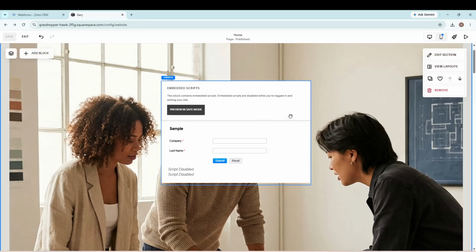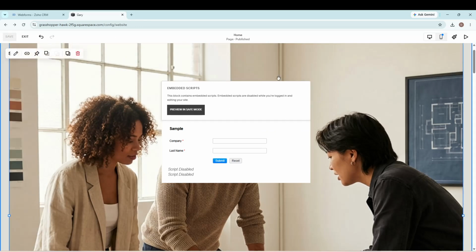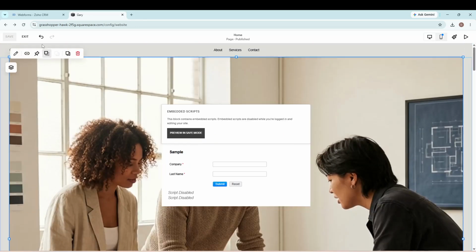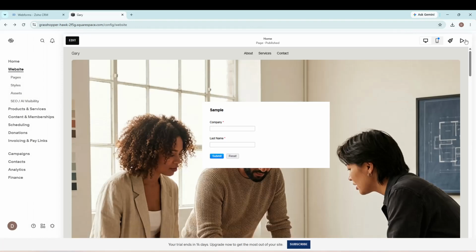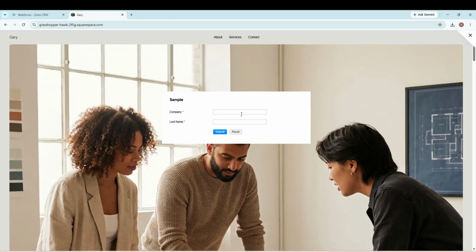Publishing pushes your changes live, so the floating button and the embedded Zoho CRM form become accessible to visitors. Once published, it is a good idea to do a quick check in a browser, as if you were visiting for the first time. Click the floating button or open the pop-up and confirm that the Zoho form loads and that the fields appear properly. That is all there is to it. You created the form in Zoho CRM, copied the embed code, added it to your website's floating button or pop-up widget, and then published your site so visitors can submit leads right from the form.